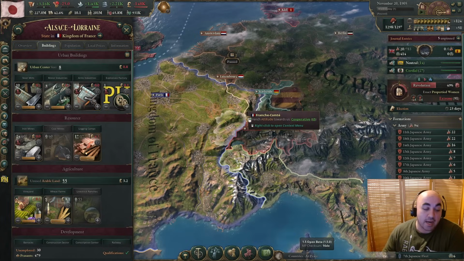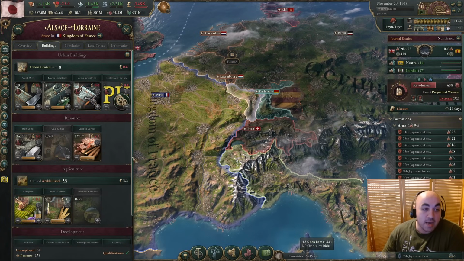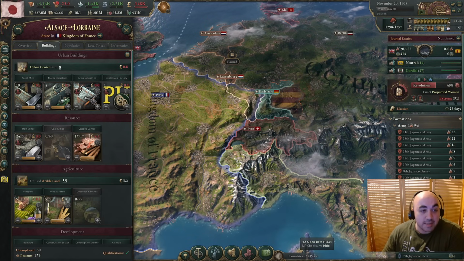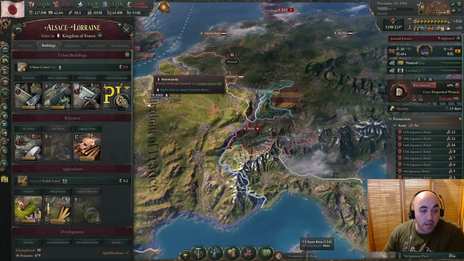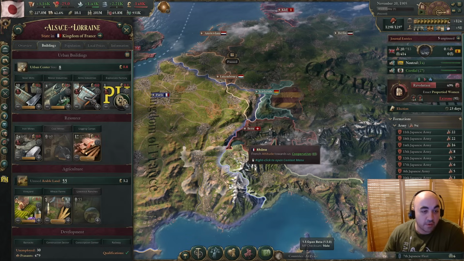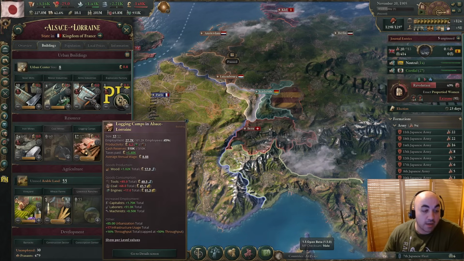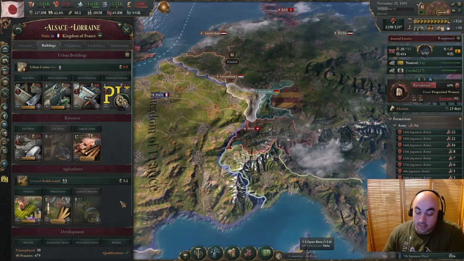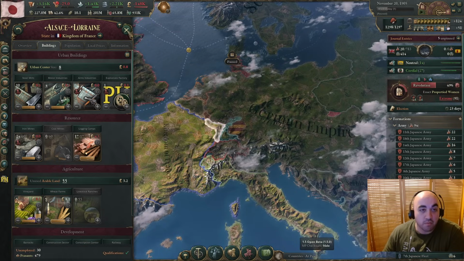Another shout out in France is Alsace-Lorraine, which in terms of just raw resources is a little bit better on the iron and the coal, because you can build both over level 51, and does have a higher logging camp amount, but it does not have access to the cotton and the silk. So that's number 7. We have Rhone.